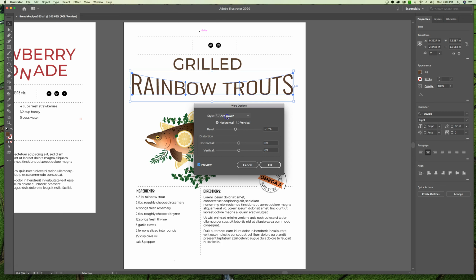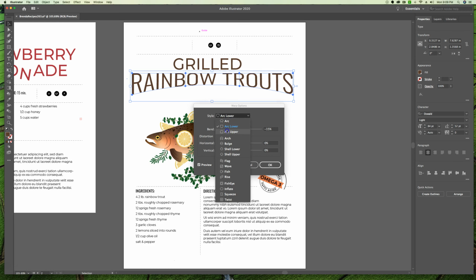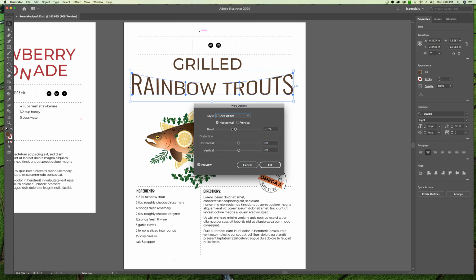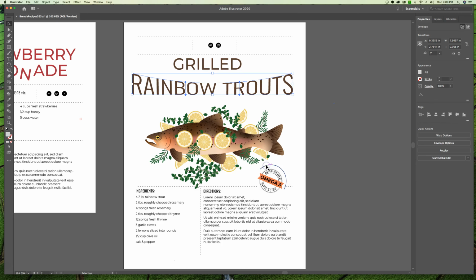Arc Upper. Why do I have lower? Upper. What is going on? Arc Upper, -15, 0, and 0. All right. We'll say okay to that.